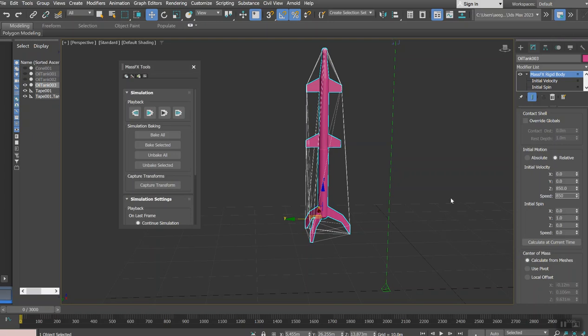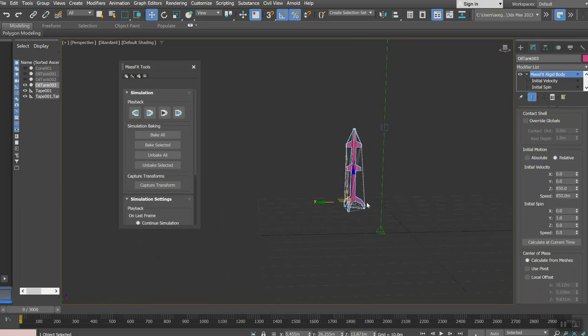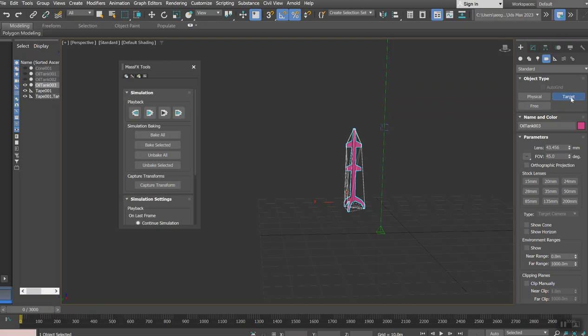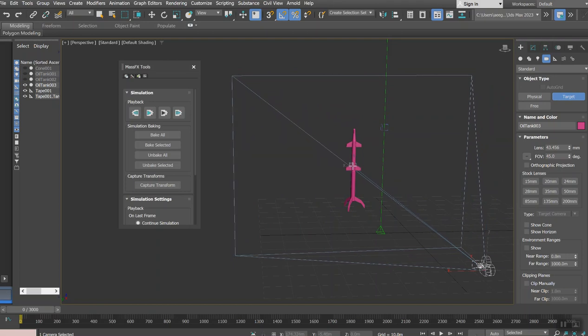Also, we would like to create some kind of a camera. That's very important. How do you create a camera? Basically, there are multiple cameras. So go to the Create tab, and you select the camera. Physical and target camera is usually a better camera, and you take the target camera, and the lens, you can play with the lens. And you can just simply focus the lens at the center of the gravity, click on it.